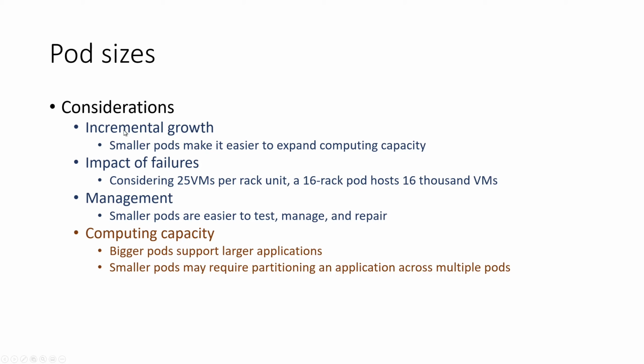So one motivation for smaller pods is incremental growth. So if pods are small, then when you need additional capacity, you can just buy a new pod. It's not going to be very, very expensive, and then you get additional capacity and you can expand in small steps. If pods are very large, then you have to buy a lot of compute. Then if you don't have a lot of extra demand, you might have some underutilized resources.